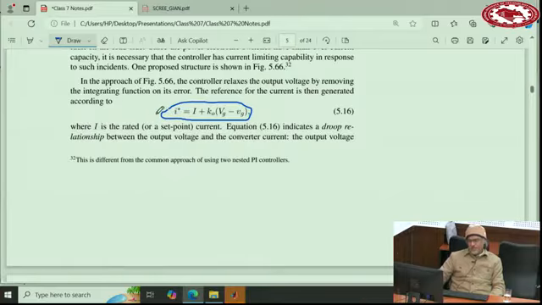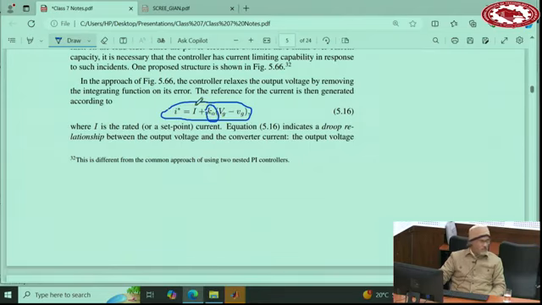So it says what? It says when VG is equal to capital VG, I star is equal to I. So at the full load condition, when the current is capital I, the voltage is also equal to capital VG, the actual number that we want. But as the current goes up, the voltage will go down, or vice versa. As the current goes down, the voltage goes up. And the level of that change in the voltage you can control by this K0.